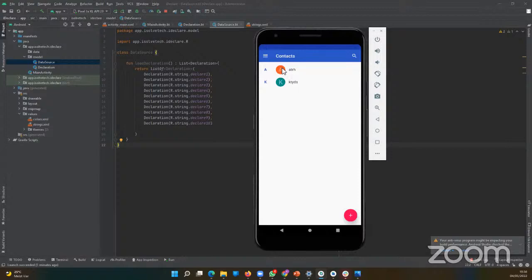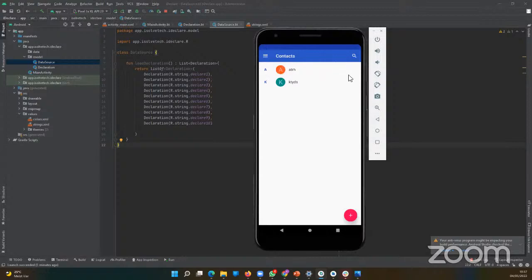It could be an image view or image button, but here it displays just a text. If you want to add an image, you can also do that. So this is an item: a circle with the initial, and then the name.